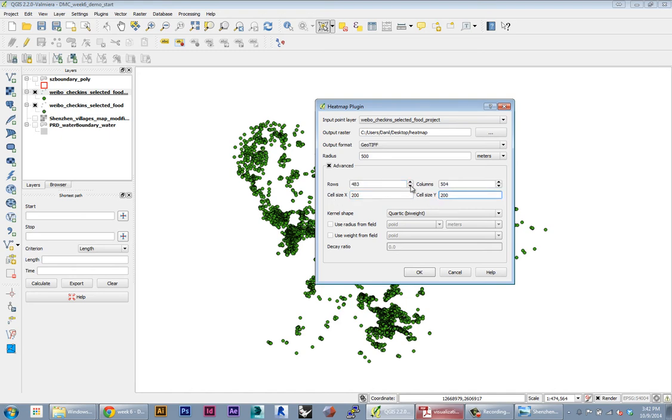Depending on your aspect ratio of your data, this is the total number of cells. This number is important to look at to make sure you're not going to create a raster that's too big and it's going to take forever to process. Okay, so something like this with 200 by 200 pixels and this many length by width is pretty good. So I'm going to click OK.